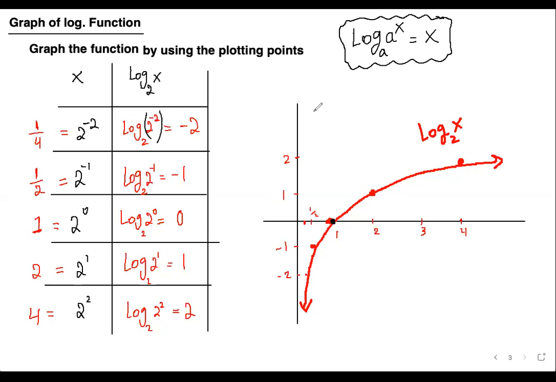Okay. Now we're going to learn how. By the way, this graph is always passing the point 1, 0. Always. And you should know there is a relationship between the graph of this function and the graph of the exponential function. Both of them are inverse to each other. Being inverse to each other means we have to reflect both functions around the line y equal x.